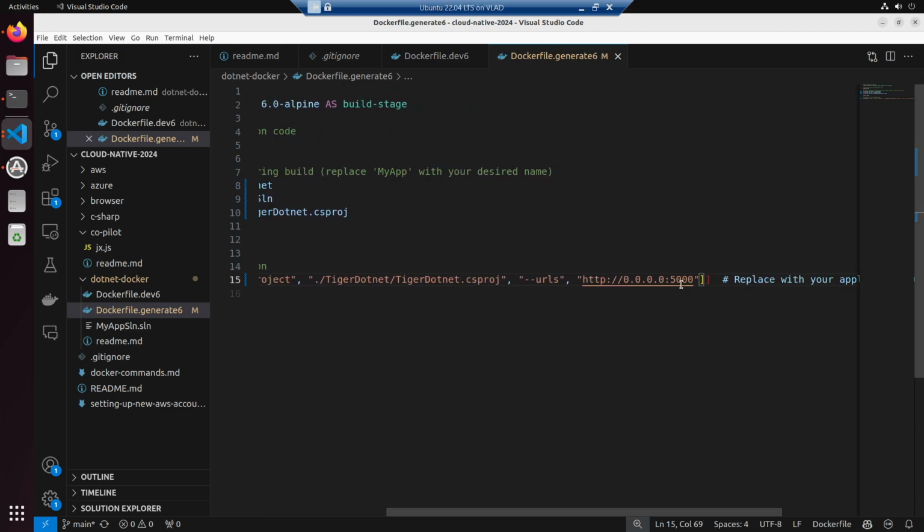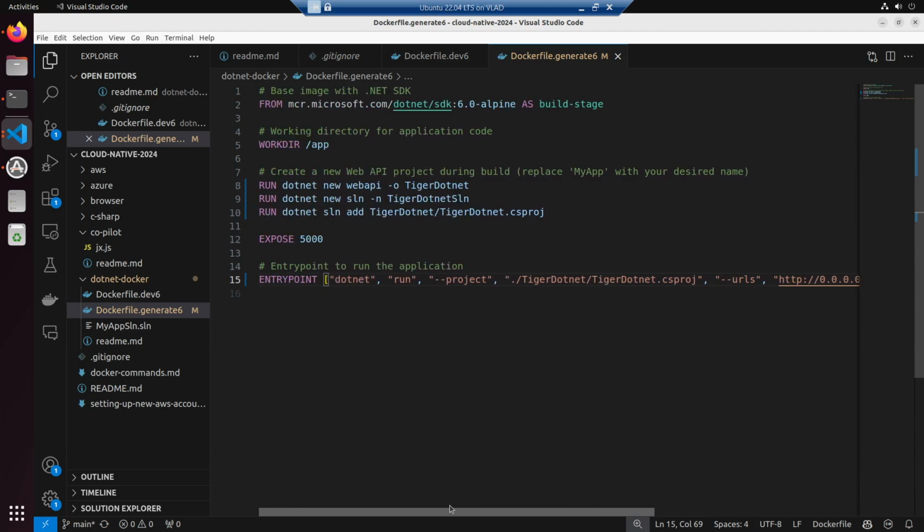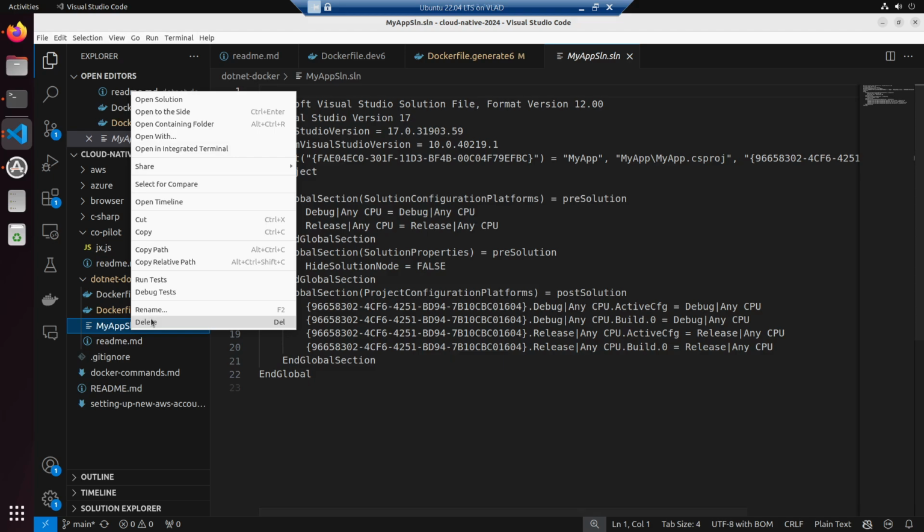And this is the URL. We need this because if we don't, it will default to an HTTPS URL, which we don't have a certificate for, and we don't know how to do it in a Docker container yet. We know how to do it, but it'll be a lot of setup. We do some generation of certificates and something like that. So yeah, we just do something like this. And let's remove this one first.